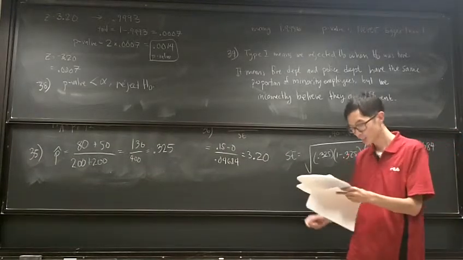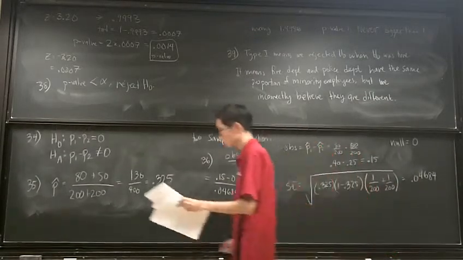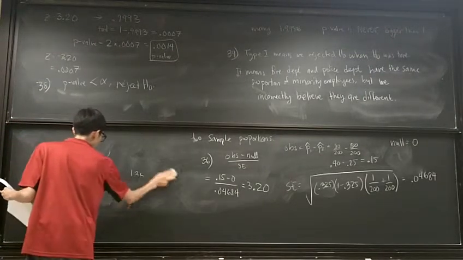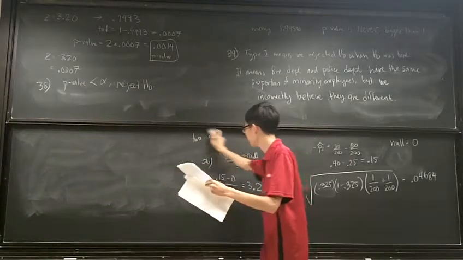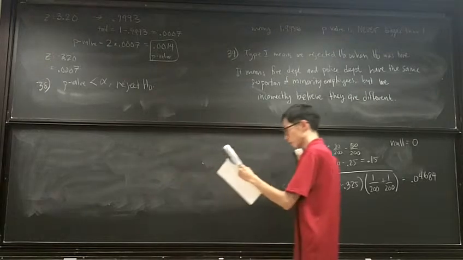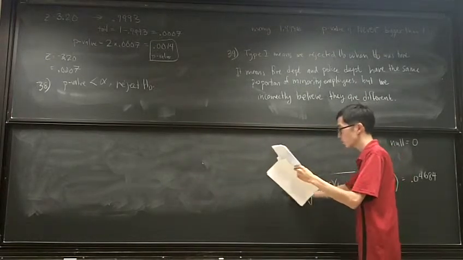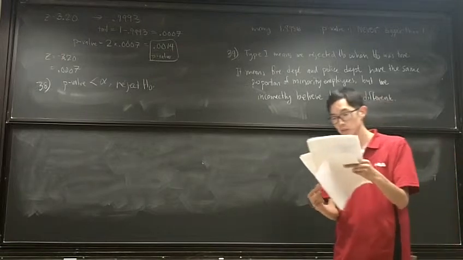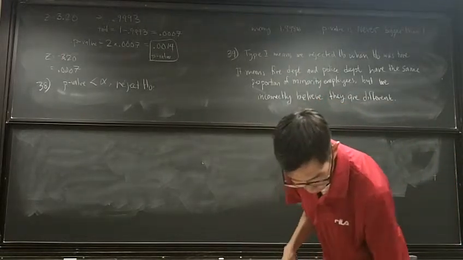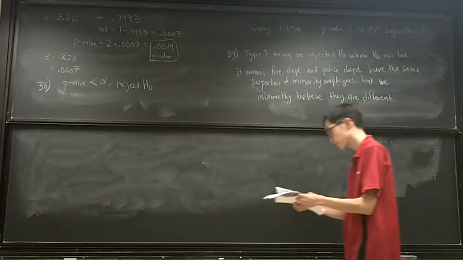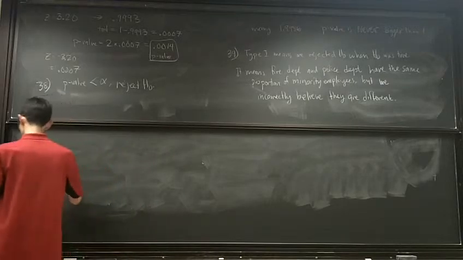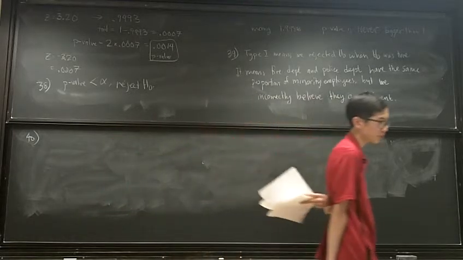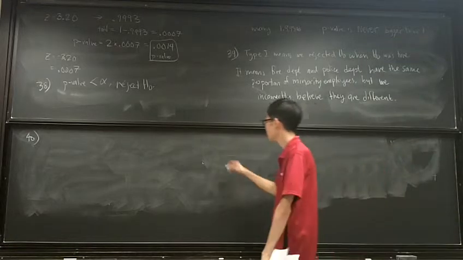We're almost there. All right. 40 through 44. Let's try that. Potatoes are sold at the grocery store in 5-pound bags. You decide to weigh a random selection of 10 bags, and you find that the average weight of these bags is 5.2 pounds with a standard deviation of 0.3. Is this evidence that the grocery store has a mean weight different from 5 pounds? We're going to do this with a 95% confidence interval. Do we have one sample or 2 samples, and are we dealing with means or proportions? Means, one sample.